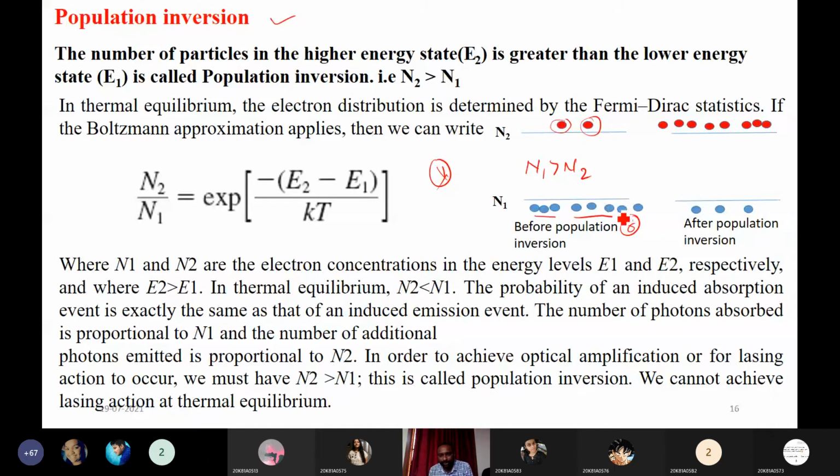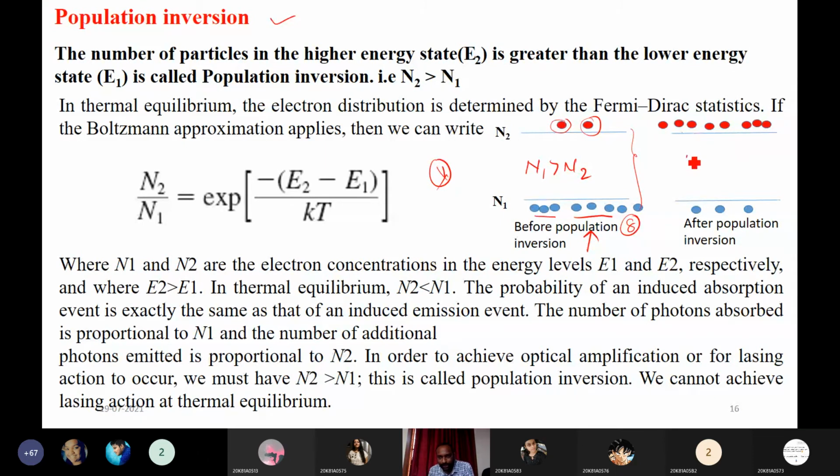To produce stimulated emission we have to have a higher number of atoms in the excited state. For that, you have to send the ground state atoms to the excited state, and only then will we get spontaneous emission or stimulated emission. You need to give some energy to these ground state atoms. You have to reverse this scenario, that means you have to create more atoms in the excited state compared to the ground state.